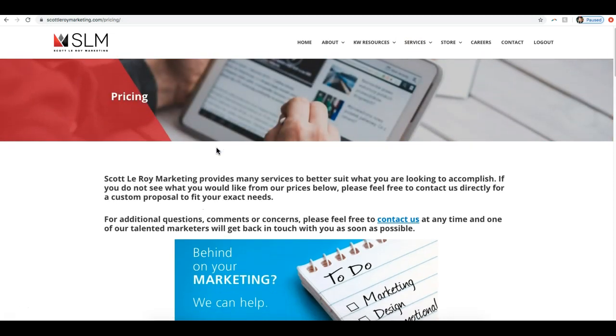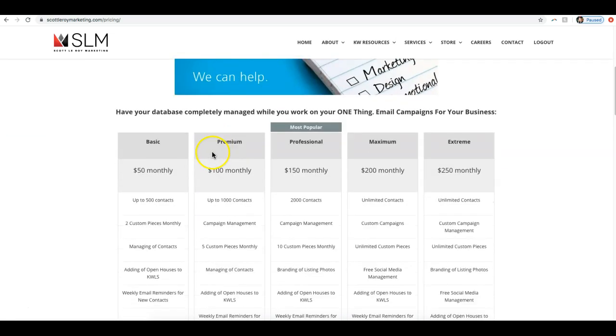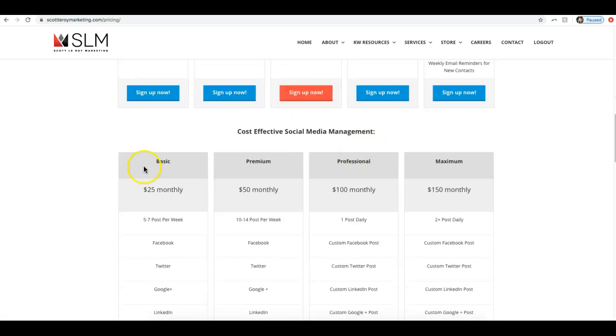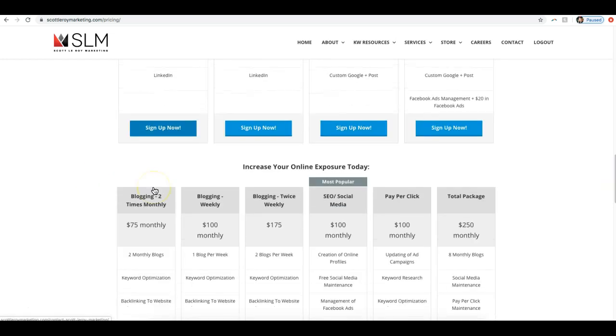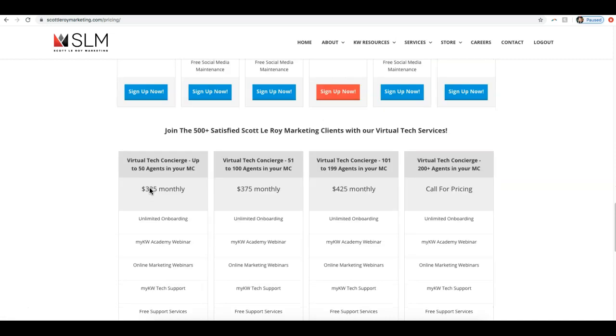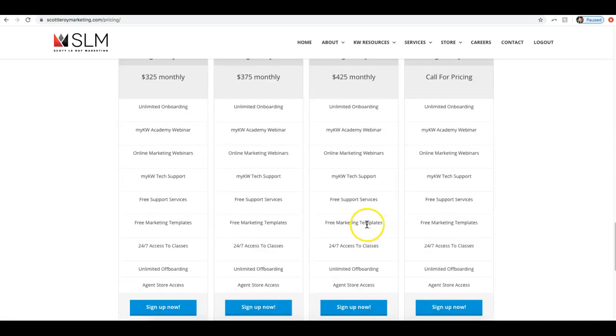So if you come to this page under pricing, you can see more about some of those extra packages that we offer. So we offer things like database management, social media management starting at $25 a month, SEO, increasing your online exposure, and then this is packages for the offices.